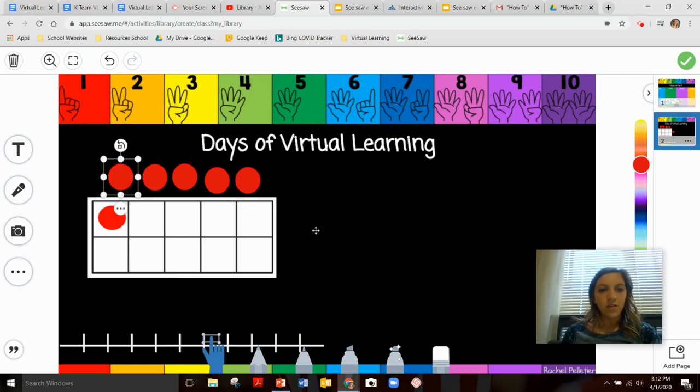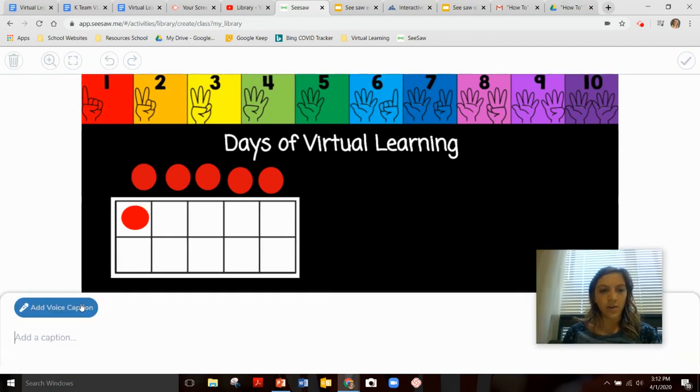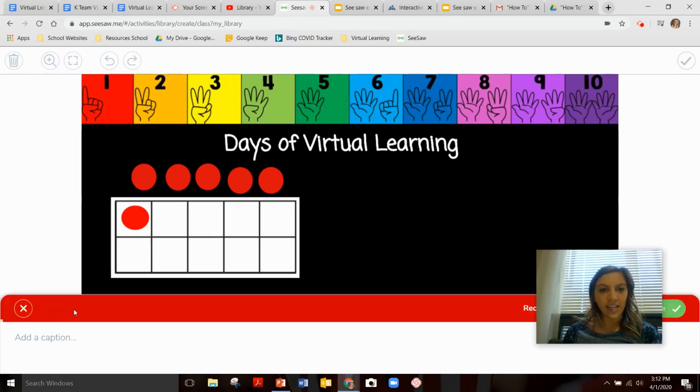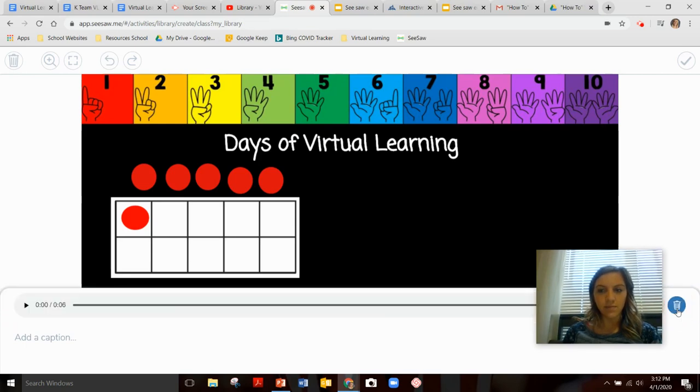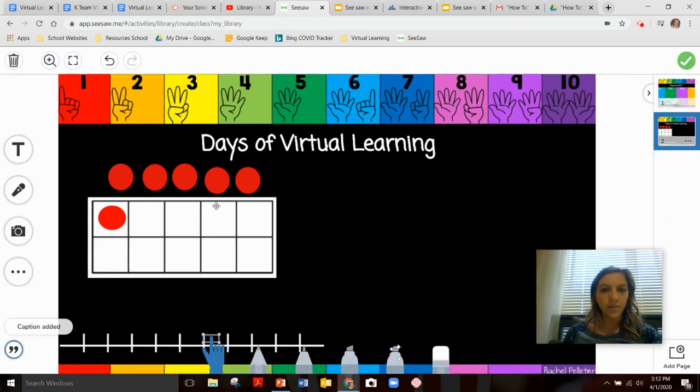Okay, so then my instructions will be, I'll click on my add voice instructions. We are on day 3 of virtual learning. Can you make our 10 frames say 3? Great, so now that's a voice instruction and these dots are now movable.